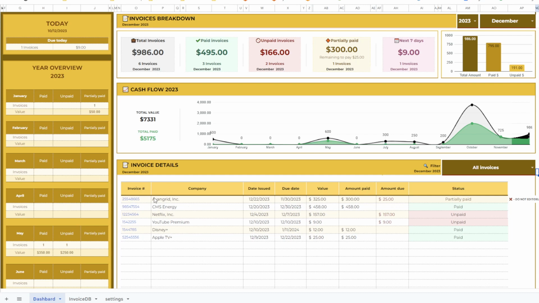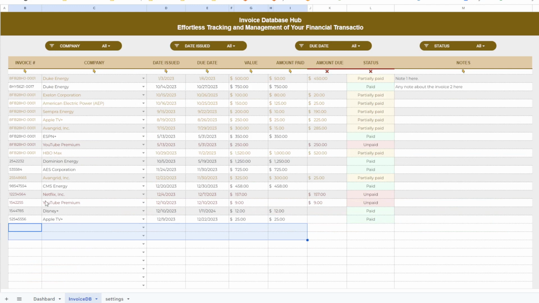I don't have to copy or add new tabs for every month, switch between tabs, or scroll down and up. I have everything statically here in one preview, and I simply have to add an invoice number, provider, two dates, and two values.